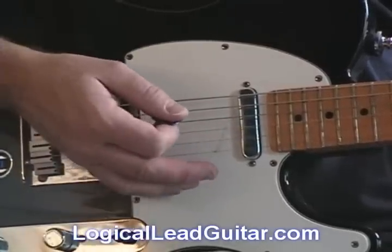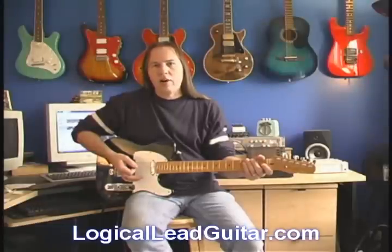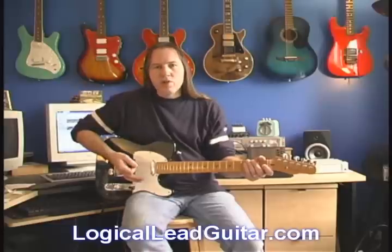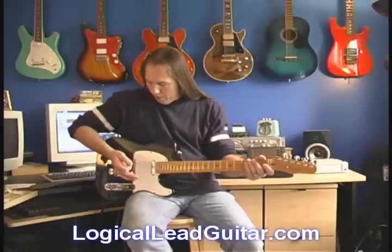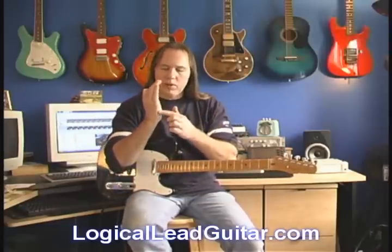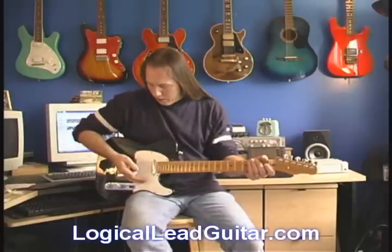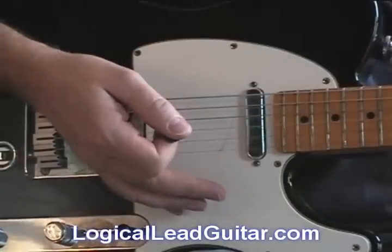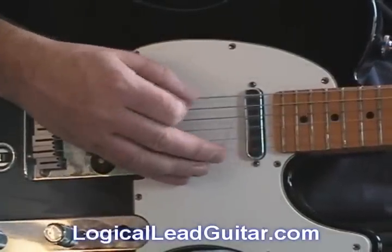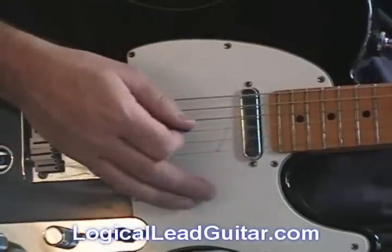The second concept is that sometimes you might actually lay your hand right down on the strings. If you're playing electric guitar and you're playing really loud, you can put your hand down on the strings and still get all the tone you want — you'll probably get a little bit better tone. I put the heel of my hand on the strings quite often. It's across largely all six strings and I can feel all the strings underneath me.